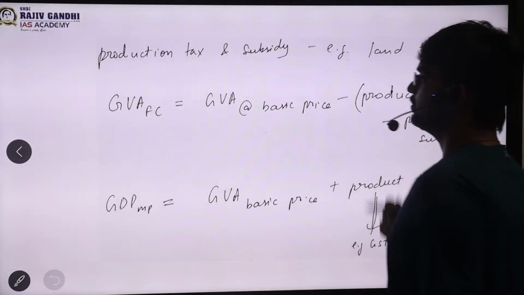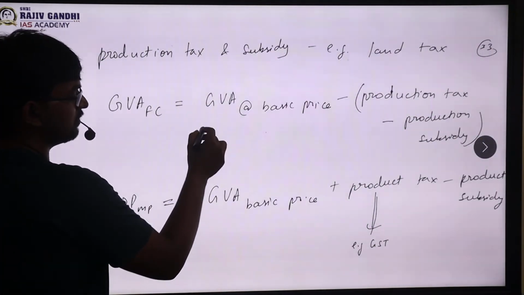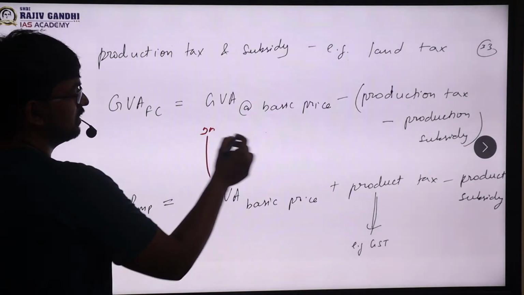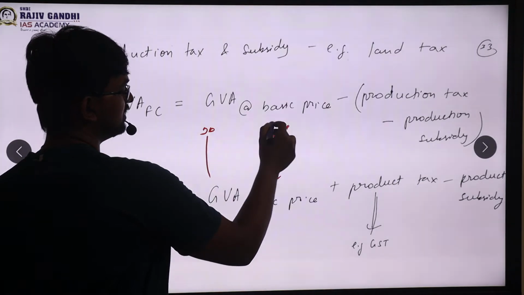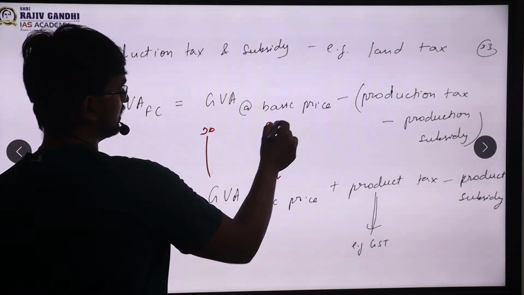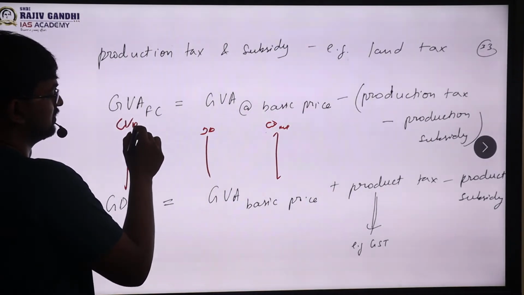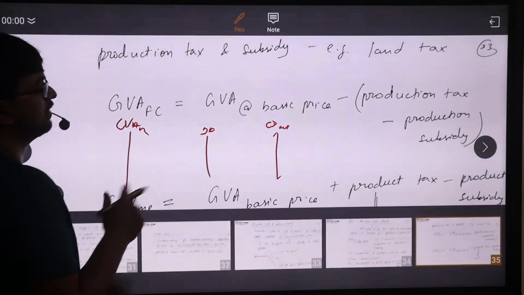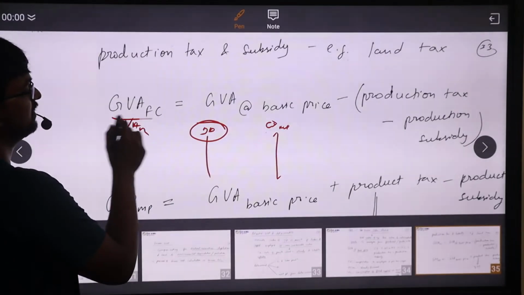So next we will come to other levels of GVA. Before that, GVA will be calculated at 3 levels. One is basic price, which we saw. Apart from that, there will be market price, so that will be your GDP. It will become GDP at market price, that level. Next will be GVA at factor cost. Okay, so we know GVA at basic price we have calculated. Now we will be coming to GVA at factor cost.